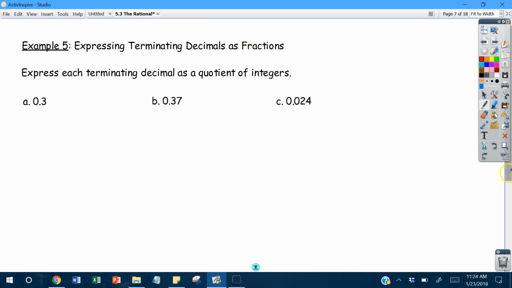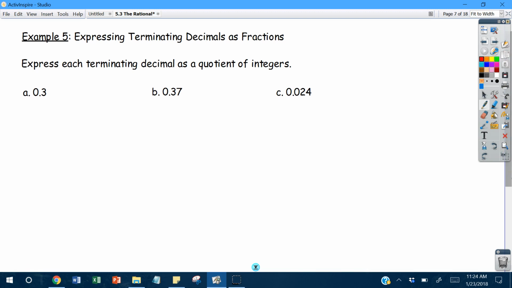All right, so let's work on going the other way now. So here are some decimals, and we want to write them as fractions. So we're going to call these terminating decimals in this case because they don't end up repeating like that last example. That is, there's no bars over this 0.3, so we don't read this as 0.33333, it's just 0.3.